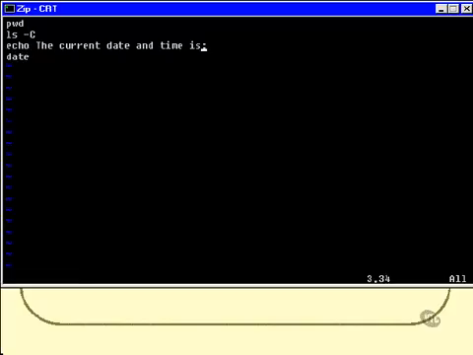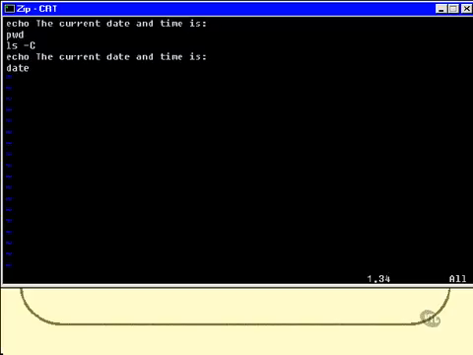And right at the top we might do a similar thing, except instead of saying the current date and time, we might say the current directory, like so.